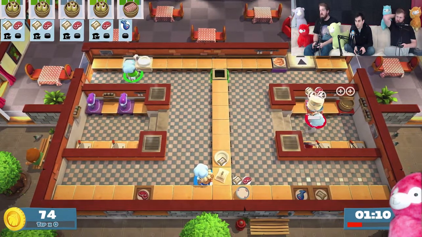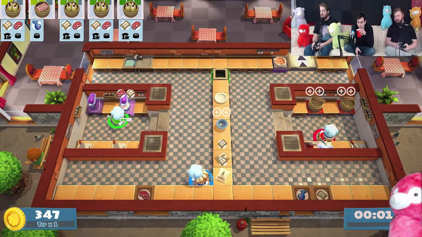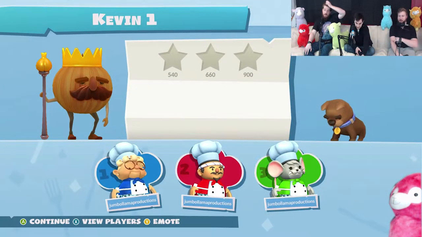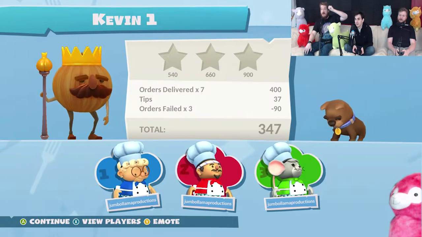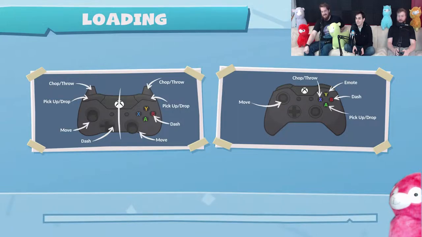I put it in the steamer! It's hard. No, we can actually, for completing a couple meals, we already got 347, so... We might have actually gotten one star. Oh, no, we didn't. No, we can figure it out. Oh, we got a negative 90. Woo! That doesn't matter. Yeah, it does. Yeah, it does. All right, we got this.